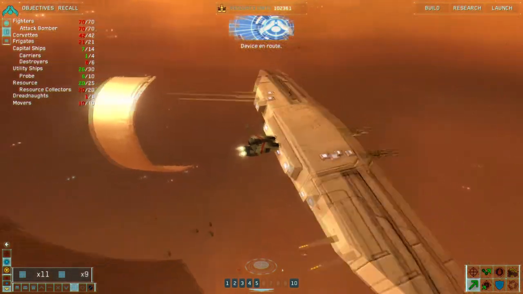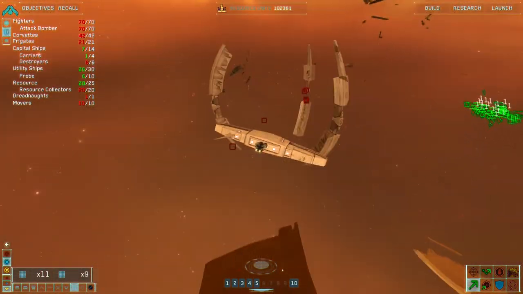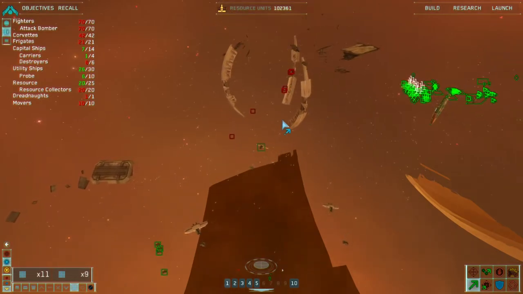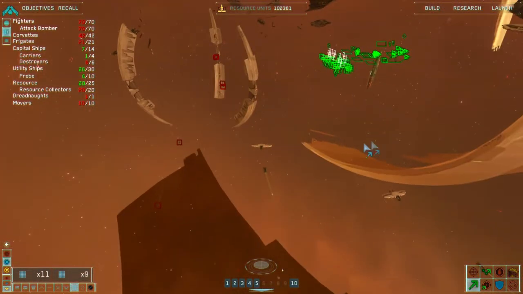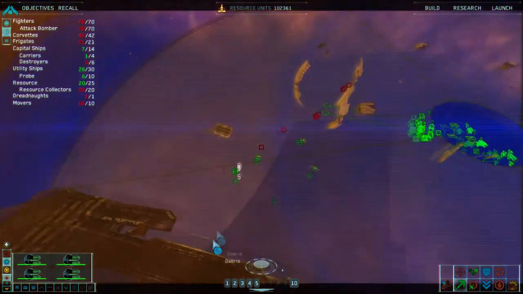Device on route. What the hell is this? This is like electrical power or something? Device on route. Group 1 copies. Strike group coordinates locked in. I guess they need to be somewhere in there. Yeah, they need to be somewhere here. Strike group coordinates locked in.